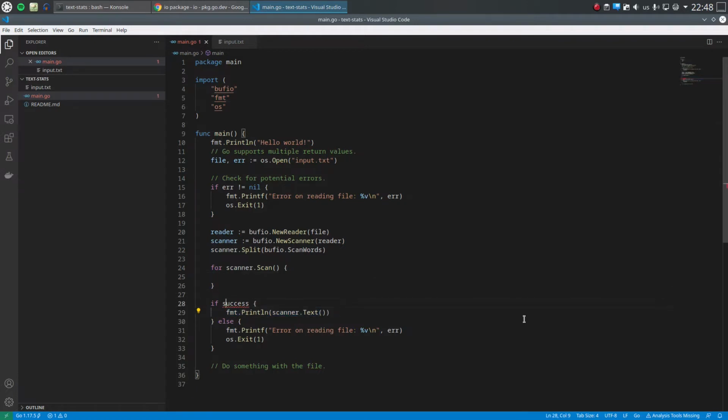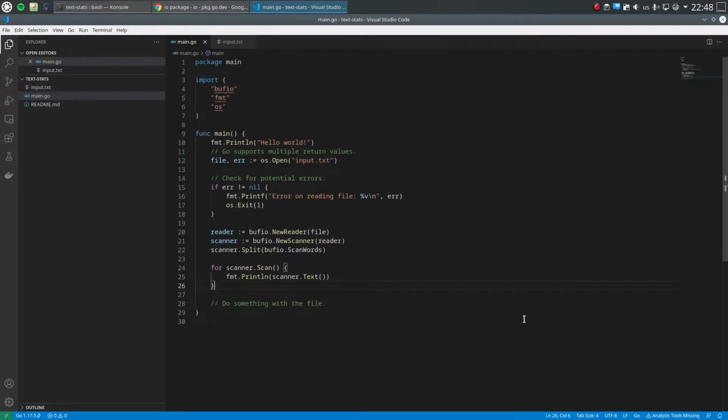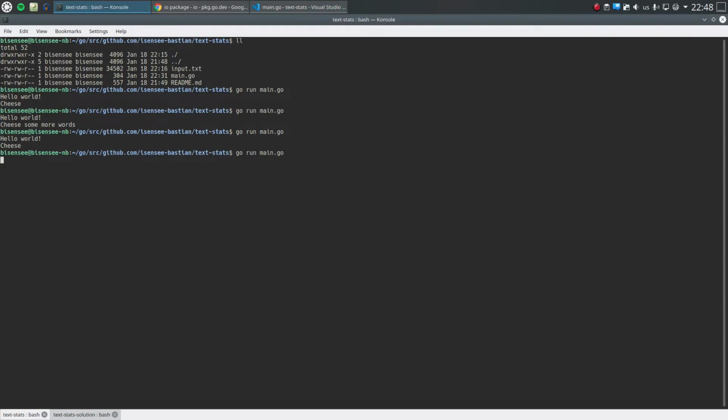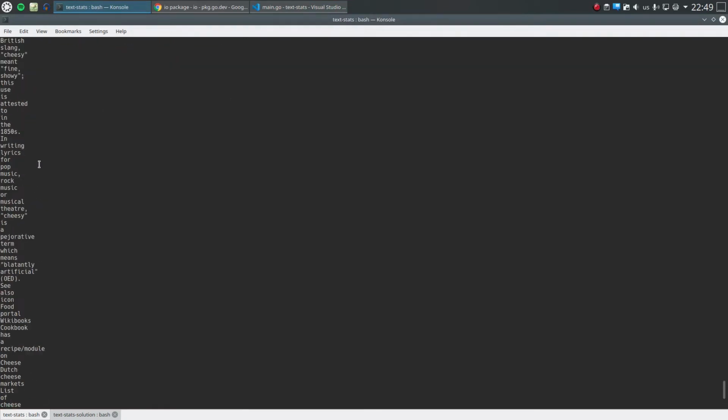We print the word and go to a new line. And once it's no longer successful, we don't do anything anymore. So let's see what happens. Don't forget to save. And you can see it's printing every word line by line.